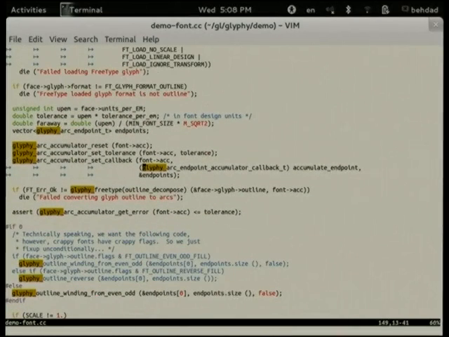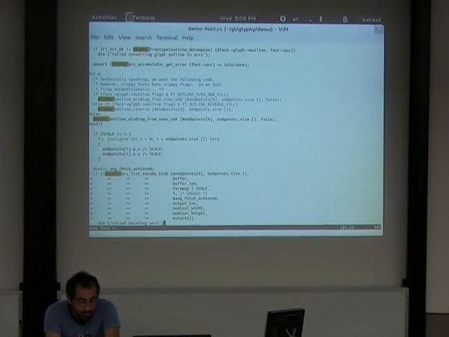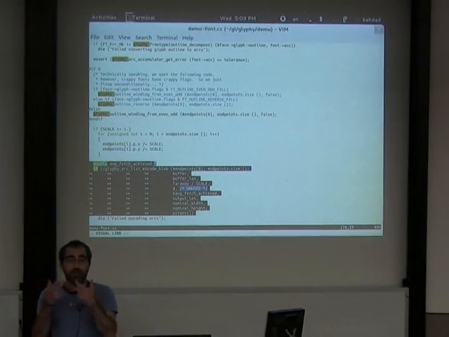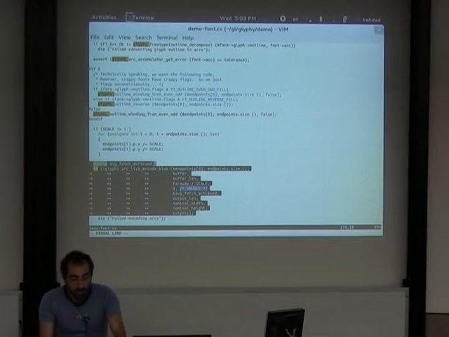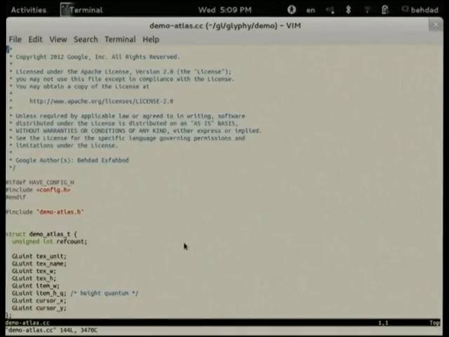You feed the Bezier curves into the arc accumulator, and then you get this function. It takes the arcs and encodes them into a binary block that you then need to get to the GPU. Then I have an atlas, a very trivial one.